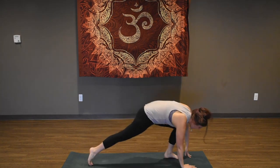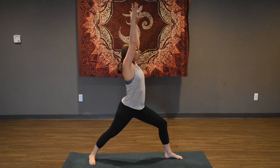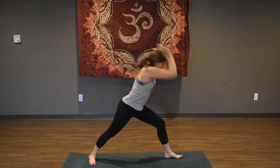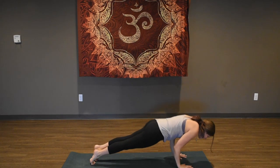Inhale, we're going to step our left foot forward, right foot will plant, warrior one. Exhale, plant your hands. Again, step back, down dog or vinyasa.